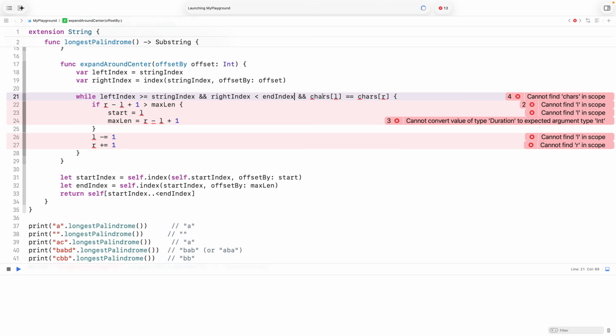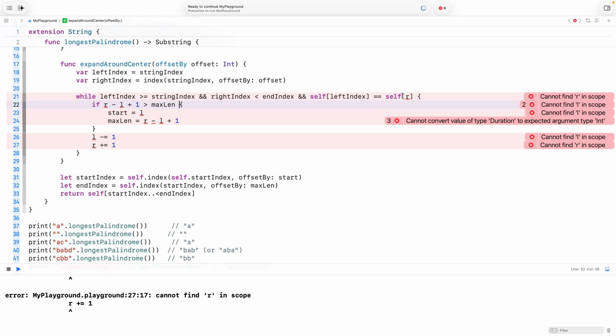And we want to look and see whether or not we've got two equal characters, which means we're expanding out and looking for a palindromic string. That needs to be self, and we reference it with left index and self, oops, right index. Okay, that's better.